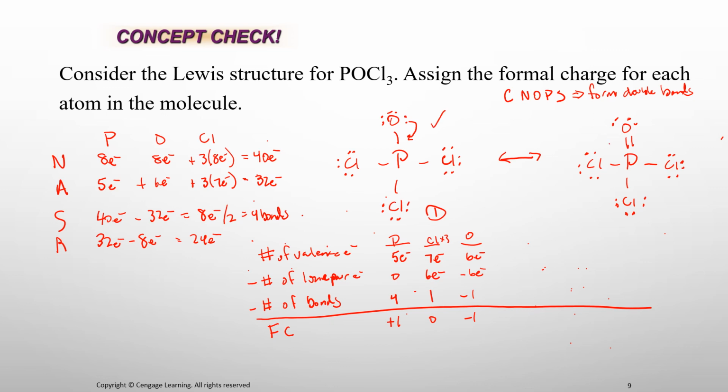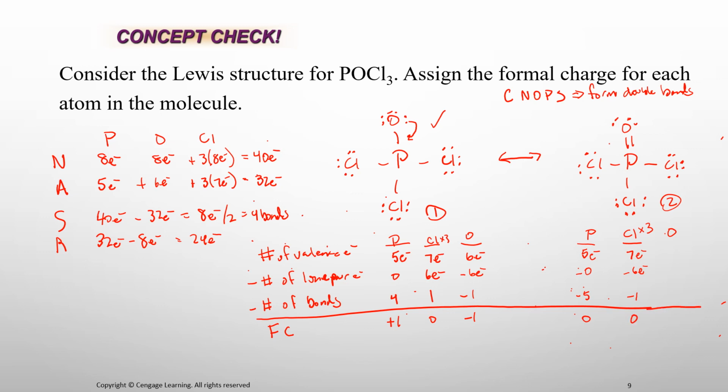When I look at my second example over here for structure number 2, do the same thing, P, Cl, and O. Notice again my chlorines are all the same. The phosphorus here, slight difference. I have 5 valence electrons, I have 0 lone pairs, and this time I have 1, 2, 3, 4, 5 different bonds. Again, the double bond counts as 2 bonds. So I would have 5 minus 0 minus 5, which would give me 0. The chlorine, again, multiplying that by 3, I have 7 valence electrons, I have 6 lone pair electrons, and I have 1 bonded electron pair. Half of that would be 1, so 7 minus 6 minus 1 would also give me 0.